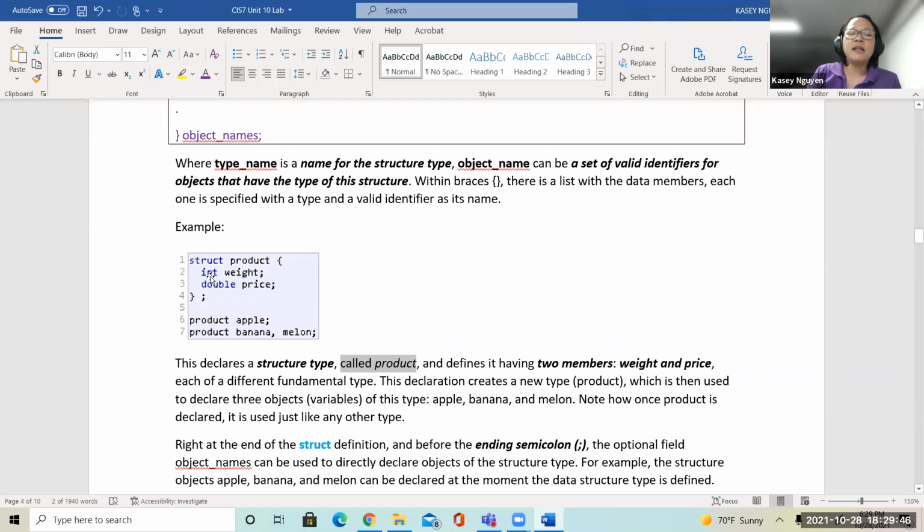And as you see, under the struct we use different data types: int for weight, double for price. Yes, you can use double for weight, but what it's showing you is that you can use different data types under the struct. It's a way that we can group them together. So then product will become the data type for apples, bananas, melons, beans, rice, oranges, and so on. All the products that we might carry, like maybe at a food store. The produce.